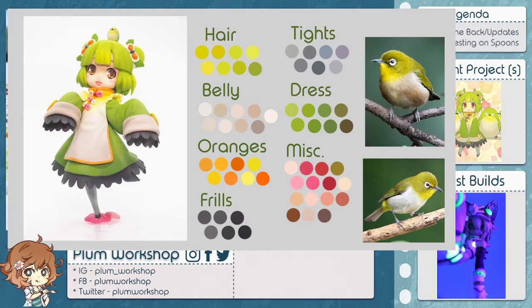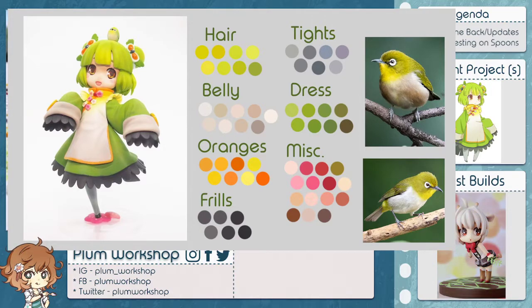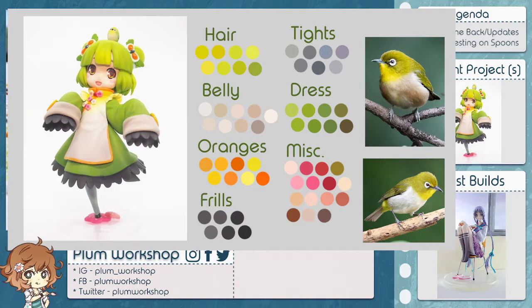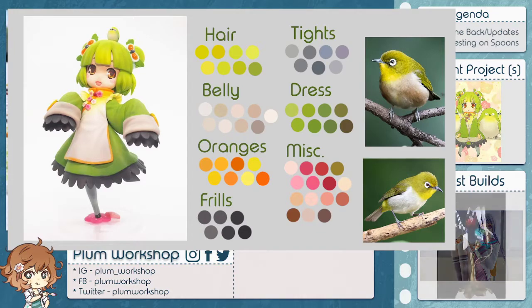And so what we have left to do and what we will continue on Thursday are those deeper oranges and the frills colors, which are kind of a darker gray, but it's actually more of a purple gray. And there's probably a reason for that, because green and orange and purple are all secondary colors. So these are all going to work really well together. So we'll be mixing some kind of grays with some purple and maybe pinkish tones in them.